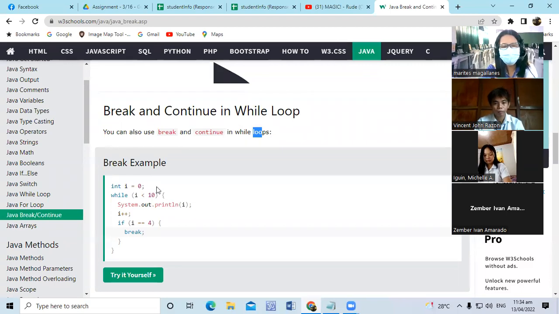Ayan, this is the example within while loop. You'll start with 0 and your limit is up to 9. Yung counter natin is increment or increase by 1. So for 0, piprint niya yung value ng I. Next value ng I is 1. Next value is 2. Next value is 3. When it becomes 4, wait lang. First value ng I is 0. Is 0 less than 10? Yes. So, 0 is printed.